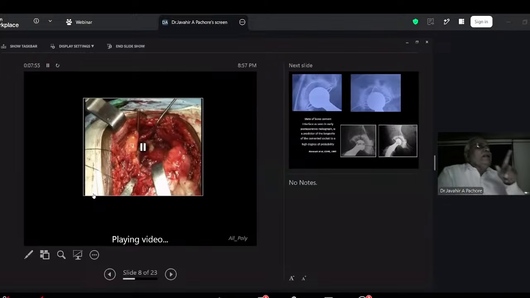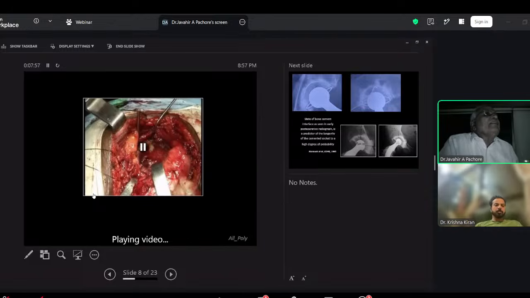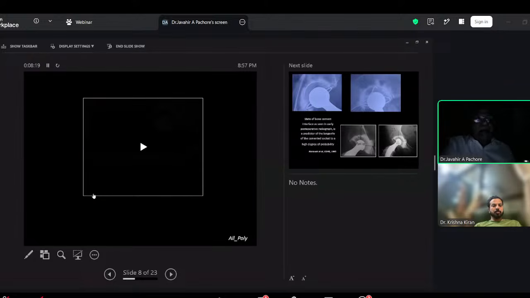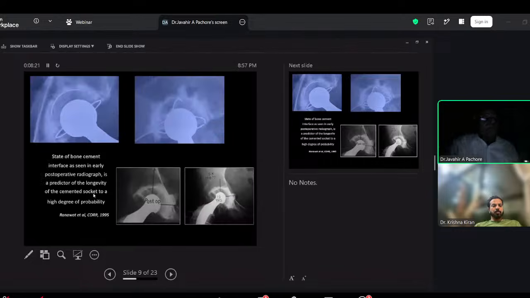You will get only inferior cement coming out because there is an inferiorly deficient bone. It comes from the transverse acetabular ligament area. And then you put the cup initially in that direction, and then change this and get a pressure. And after 2 or 3 minutes, you must take it out and use the pusher actually, because this holder does not give enough pressure, and there should be complete containment of the acetabulum.